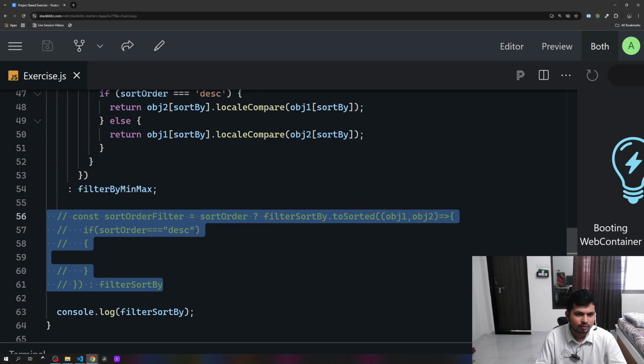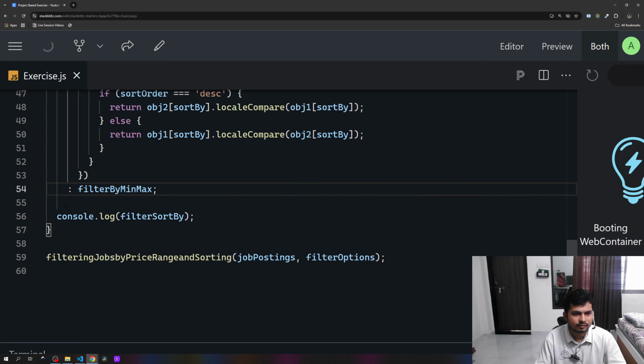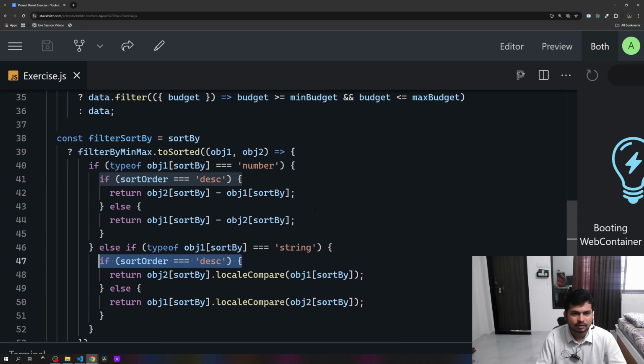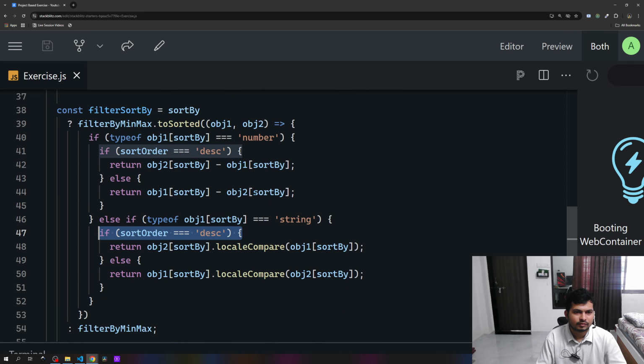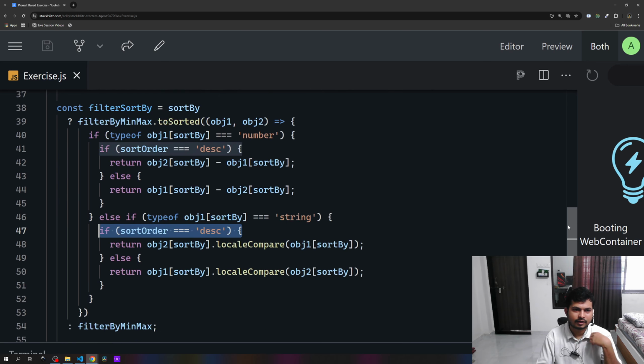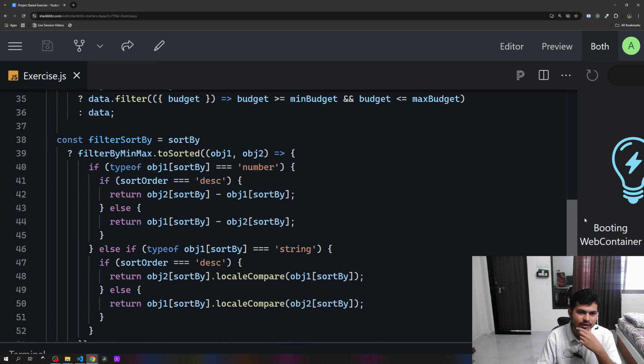We don't have to use this separate sort filter code. We can put a condition here only. So we meet every criteria here, and we can use this function as it's a pure function. It does not cause effects outside.